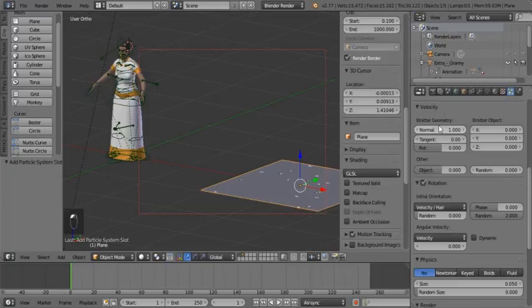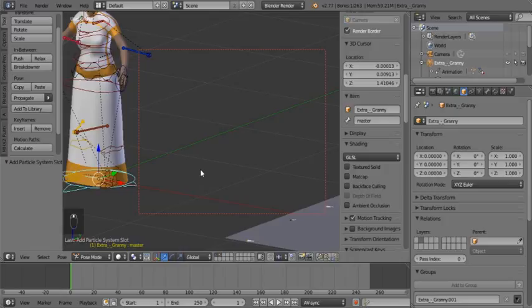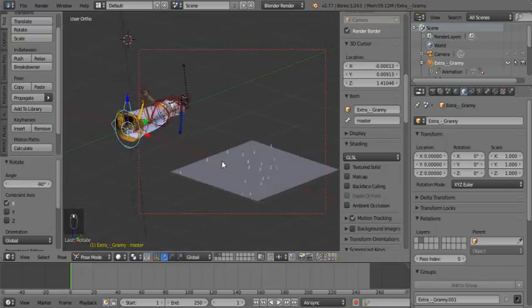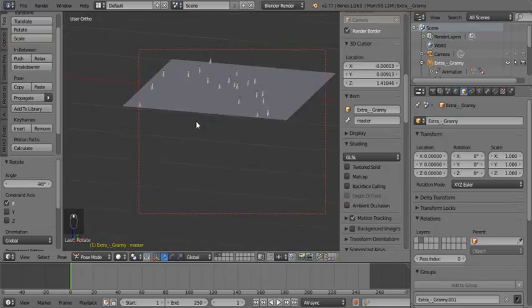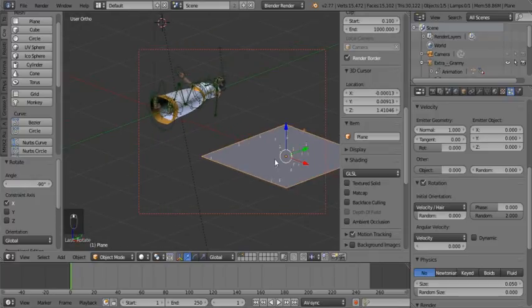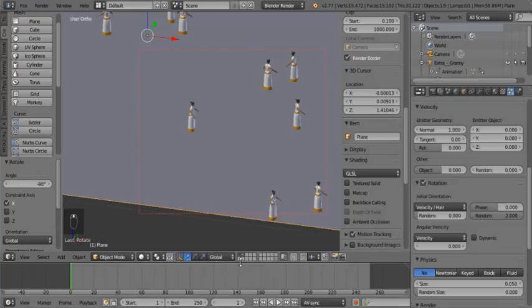So I'm going to turn on normal over here so that when I move this root bone, she will stand up, just like that. Okay. So now if we look at these little grannies, you can see the arm moves.